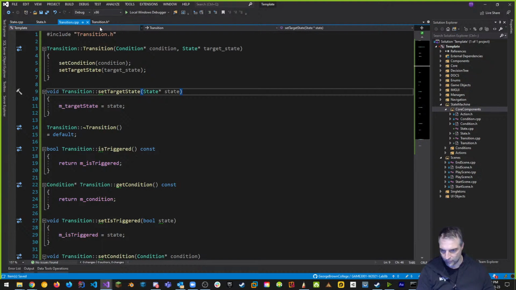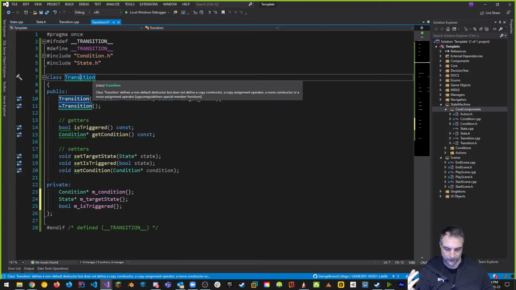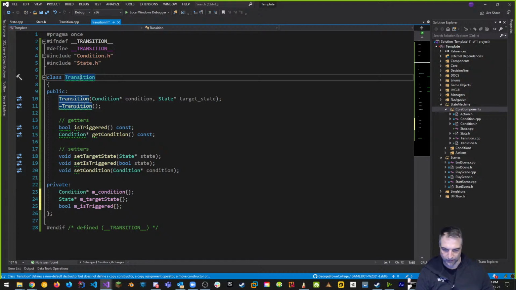And then if I go back to my transition class, it's done. So my transition really does this. I need two pieces of information. If you think about it, a transition is a pair. It's like a vector, if you think about it. It's a condition state pair. That's what a transition is: a pair of conditions and states, right? I have a condition and it pushes me to a state, whatever that condition happens to be, right? All right, so this is good.